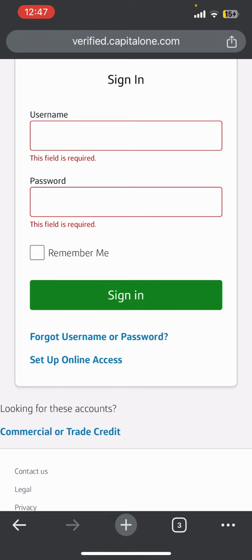and yeah, you will be able to log in successfully. You can also see right above the sign in button there is a remember me option. So if you want to save your credentials, then simply check mark this one, and yeah, you will be able to save your credentials in this browser successfully.